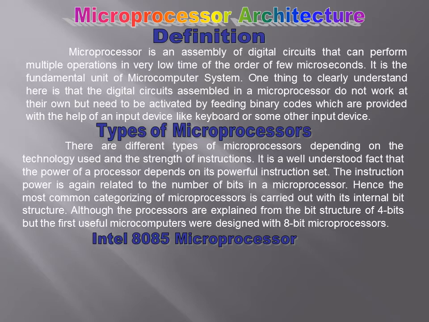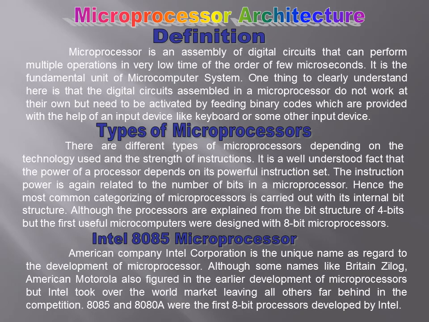Intel is a big name in microprocessors. The American company Intel Corporation is a unique name as regards the development of microprocessors. Although some names like Britain's Zilog and, again American, Motorola also figured in the early development of microprocessors, Intel took over the world market, leaving all others far behind in the competition. 8085 and 8080A were the first 8-bit microprocessors developed by Intel.